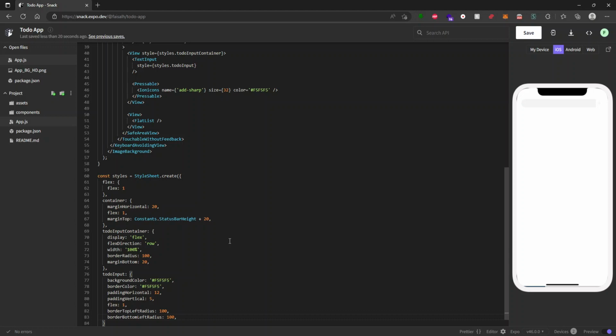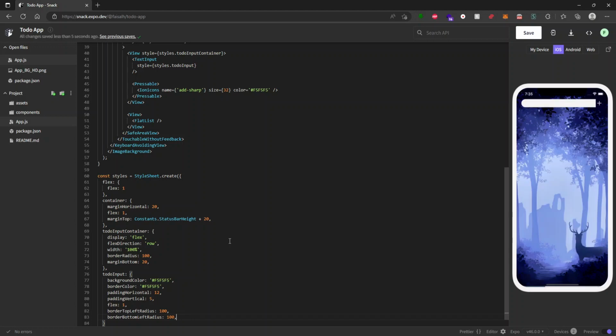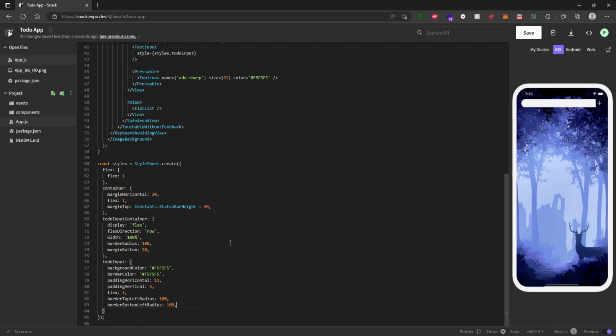Now what I'm doing here is providing a border radius to the top left and the bottom left, and that'll make it rounded. And now you can see the component has stretched out, and on the left it's rounded but on the right it's squared, and that's because we want to round the button on the right, top right and bottom right, to make it look like this whole component is one component even though they're two different components.